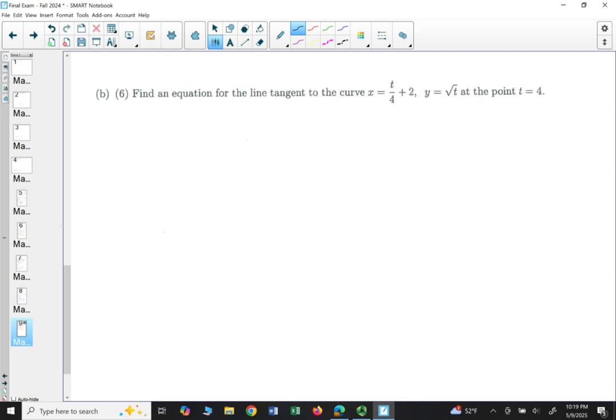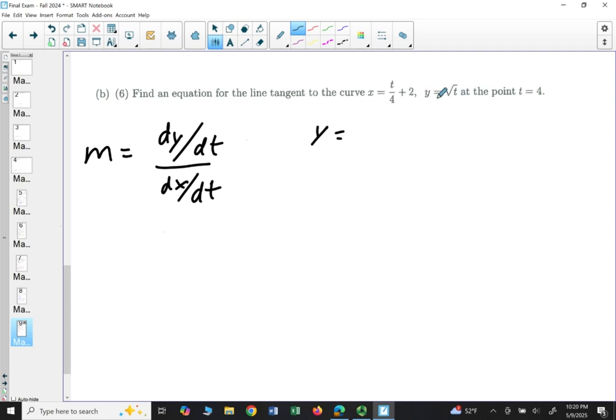Okay, so one of the things we have to remember for equations like this, remember parametrization of equations, we need to get the slope, and then the slope is easily determined by dy dt over dx dt. Okay, that's an important thing. And of course we'll get an x value and a y value by plugging in the t. It's actually a very basic question, but it can easily be messed up if you don't remember the basic equation for the slope.